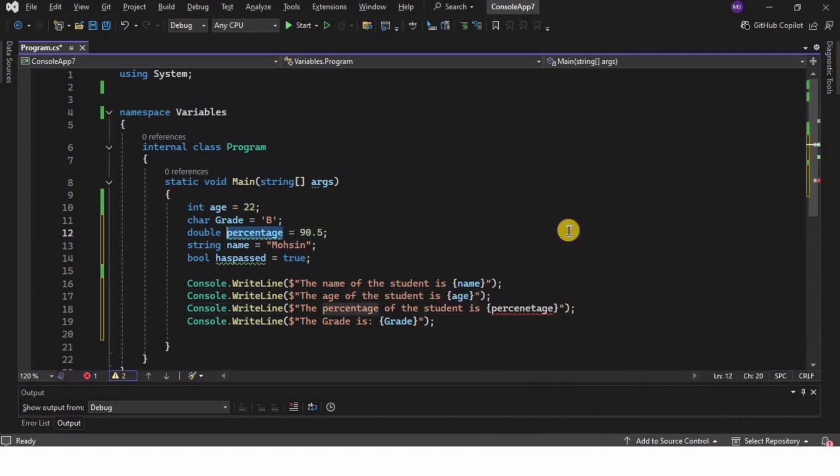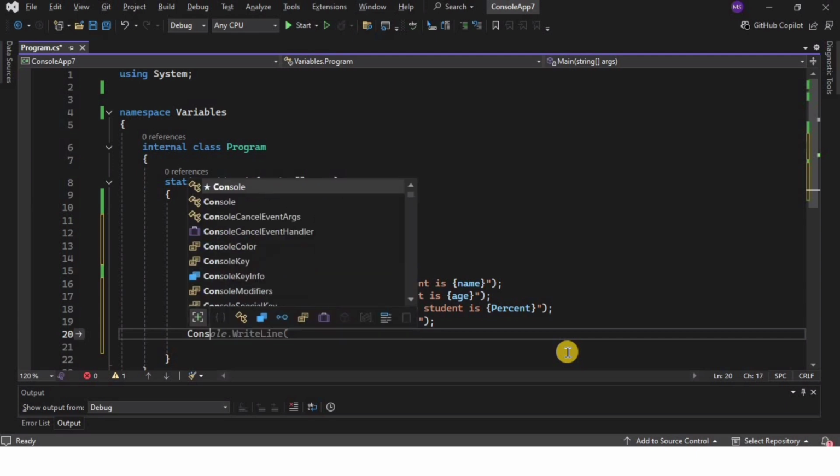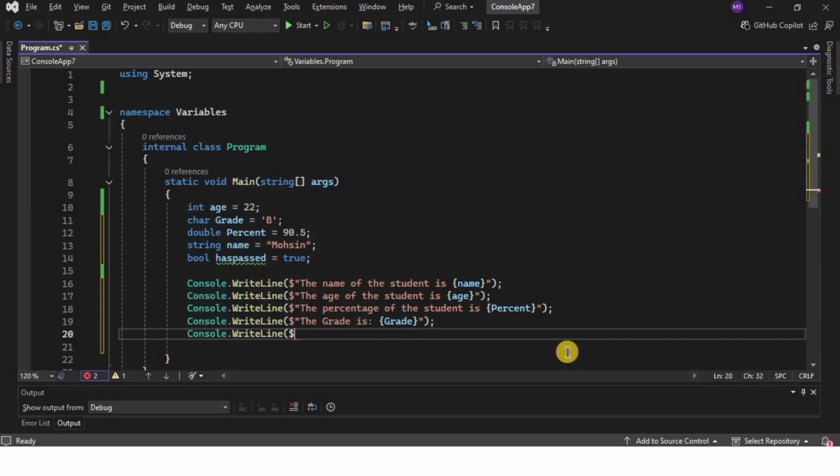It's better to use a smaller variable name, so I'm typing percent here, copying it and pasting it exactly in between the curly brackets. And finally, for whether the student has passed or failed, at the very last line I'm writing "the student has", simply calling the variable name inside these curly brackets, and then "passed". You can exactly copy and paste in here.